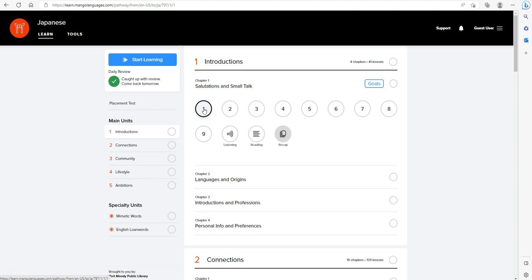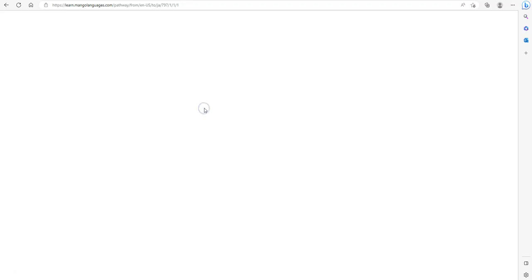Within each of these lessons, there'll be audio aspects, there'll be verbal aspects where you'll be asked to repeat certain things that you've learned in the lesson, as well as to try and write and do other tasks to try and test your knowledge and to reinforce what you have learned in it. So I'm just going to click on the first lesson here. May take just one moment to load.